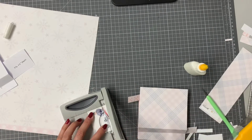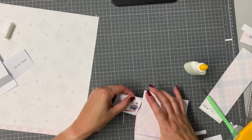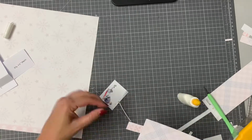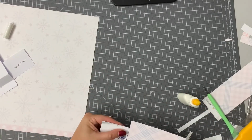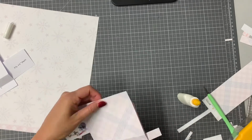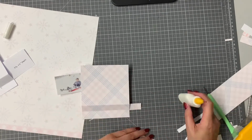And once all of those are on, it'll be really smooth as it pops in and out. So you just want to make sure that those photos line up to the edge of the base and on both sides, and then when you pull it open it shouldn't catch.